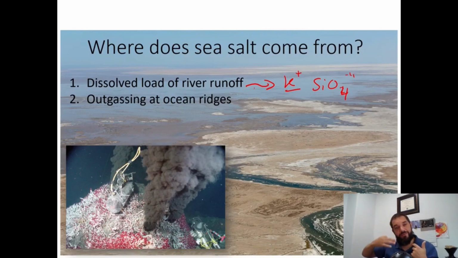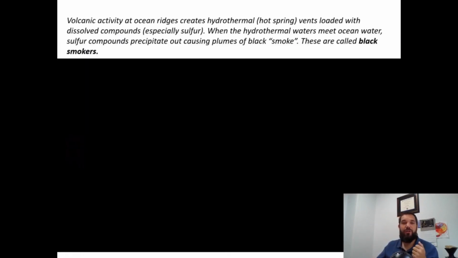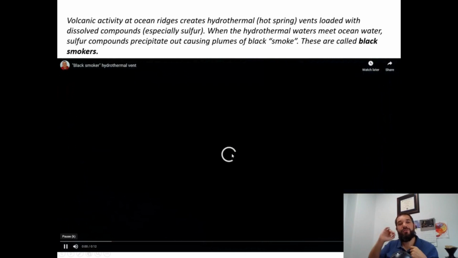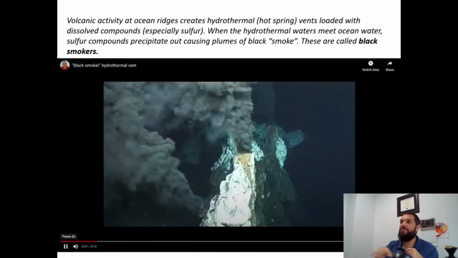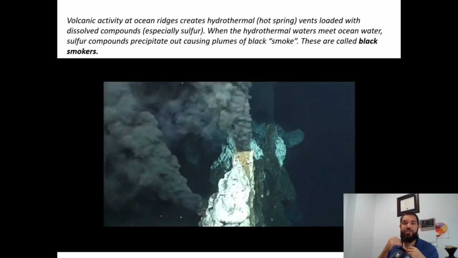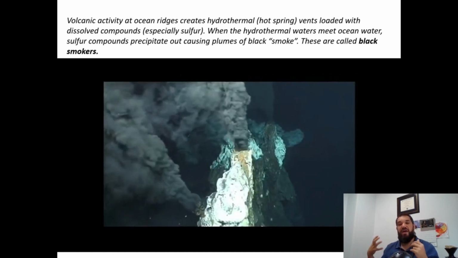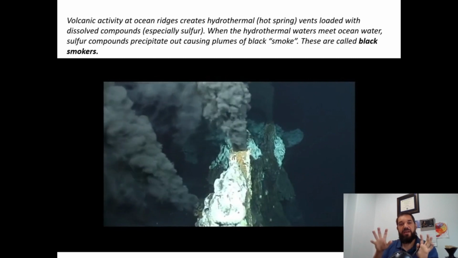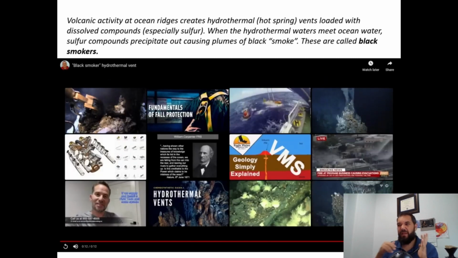That means there's a lot of basically hot water springs on the bottom of the ocean, and that hot water picks up a lot of salt, and it emits the salt in these hydrothermal vents around mid-ocean ridges, and we call those things black smokers. So you look at the video up there, you might have seen videos like this from submersibles showing these big pipes of hydrothermal vents spewing out what looks like black smoke.